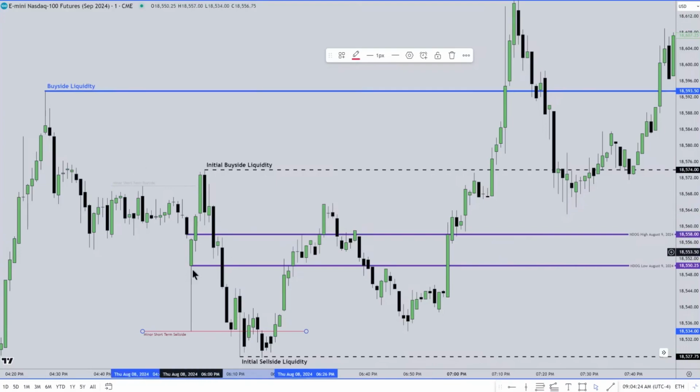Now, what happens if it did this? If it was in here and it went down there first and it took out that low? Okay, you would screenshot it as it happens, and then you would anticipate it running above this high, which classically it will do. There are times when we start the new day at 6 o'clock, and it'll just dilly-dally around and do nothing. And it won't even bump above or below. If it doesn't do that, don't worry about it.